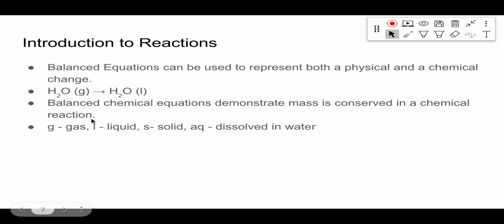You're going to see these letters to represent equations. In AP Chemistry, the state of matter is really important for a lot of things we do throughout the year. So most of our chemical reactions are written with states of matter as well. And so g is gas, that makes sense. l is liquid, still makes sense. s is solid. And then aq means it was dissolved in water. This means it is a homogeneous mixture or a solution. We've taken a solid, dissolved it in water, and we call it aqueous.